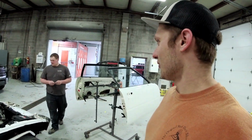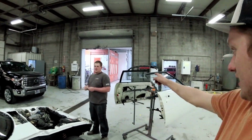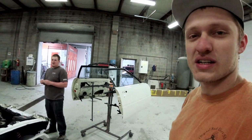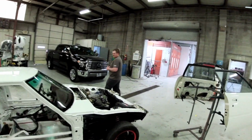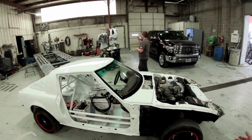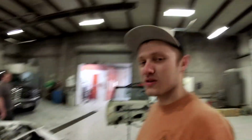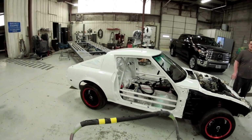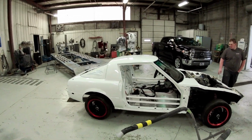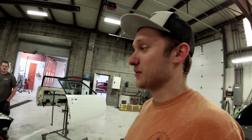We wash the floors because we basically hosed out this whole spot up there. I hose the booth out before we use it so it's nice and clean. We try to make sure everything is left way better than when we got here, because we are using somebody else's stuff, so it is always best to leave it better than you found it. And we definitely could not have gotten it done without their help, at least not in the time frame we wanted, and without spending a bunch of money.